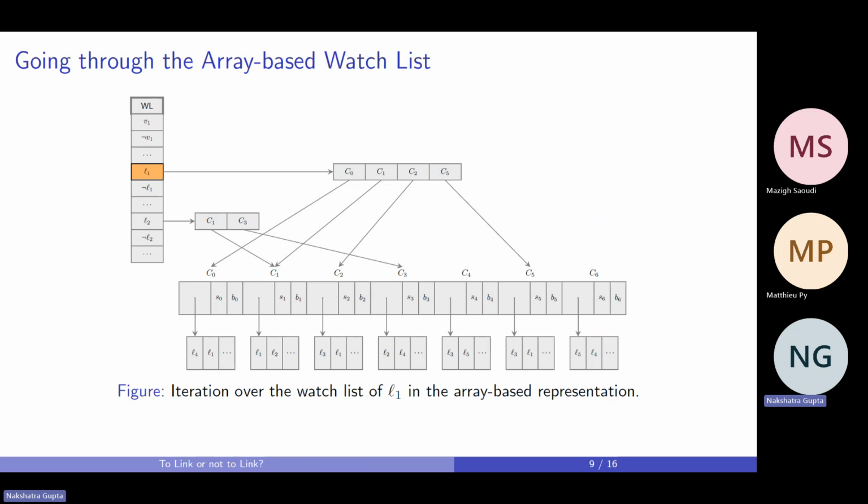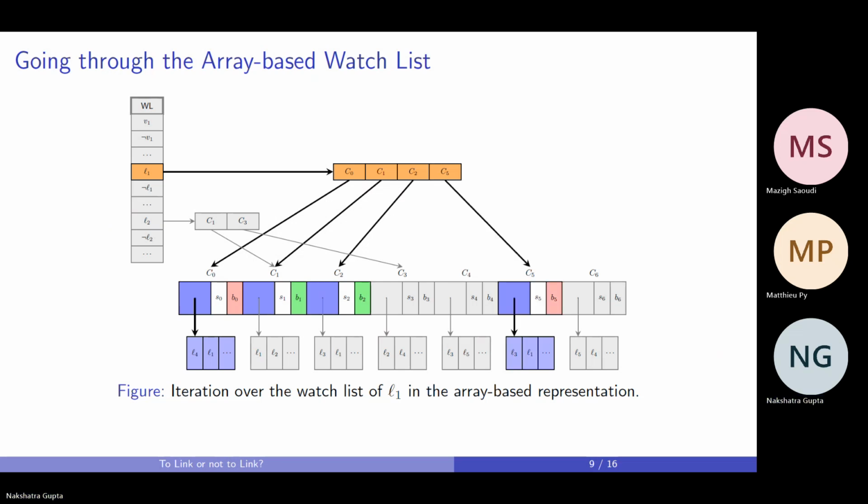Let's go through a watch list, okay? So let's say you are propagating not L1. You go to the watch list, and do the reference C1. You look at C1. You see the blocker is not satisfied, so you will have to do something: either replace the blocker or replace the watch list. So you dereference the literals. Okay, nice, this clause is done. Second, okay, now we are lucky. The blocker is satisfied and we don't need to do anything. So we don't dereference the literals and so on. So this is what we dereference.